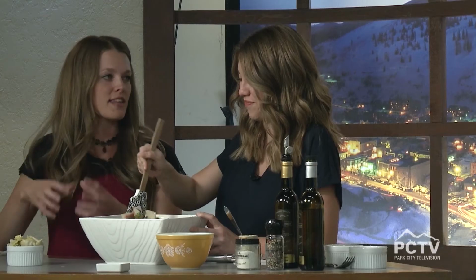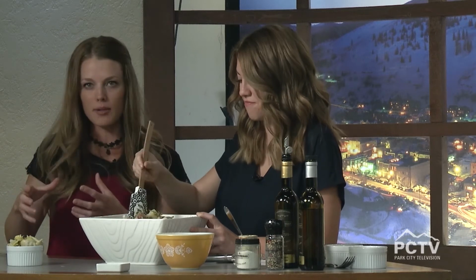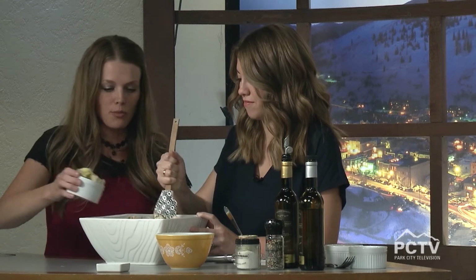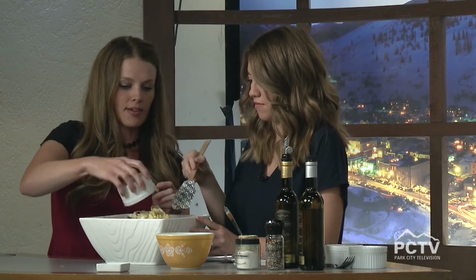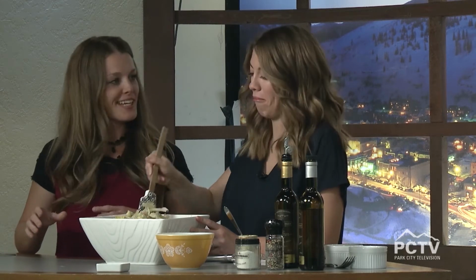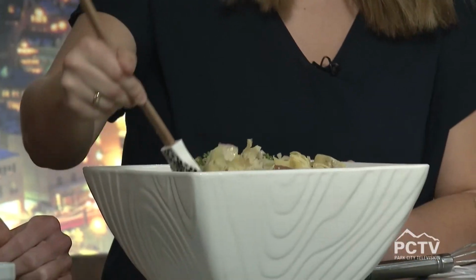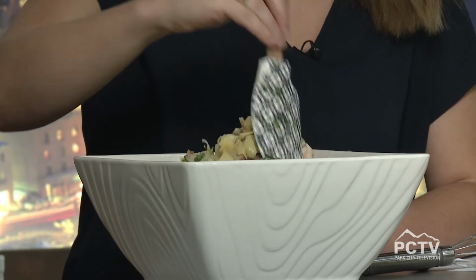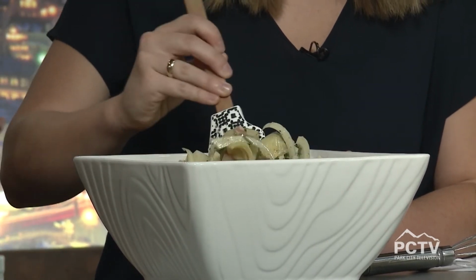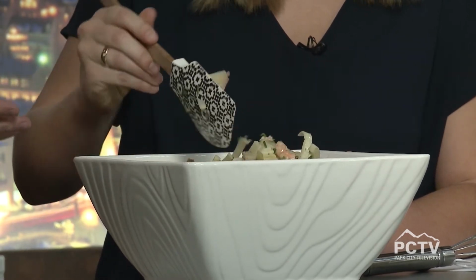That's what I need. So at the very end, I always save my artichoke hearts to the end so that they don't get stirred too much and fall apart. I want them to stay in those kind of big meaty pieces. So we'll go ahead and drop that in, and then we're just gonna give it a nice, really gentle, quick toss. Just be soft with them. Yes, just be nice to the artichoke. I love pickled artichokes. I love potato salad, but this is kind of my version of a glammed up potato salad, like a sophisticated potato salad.